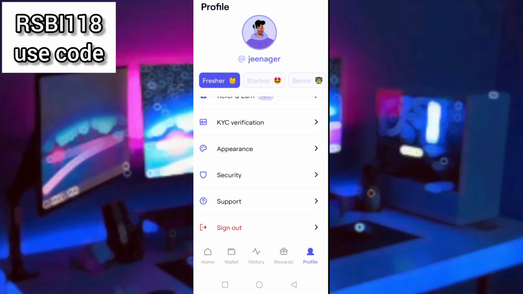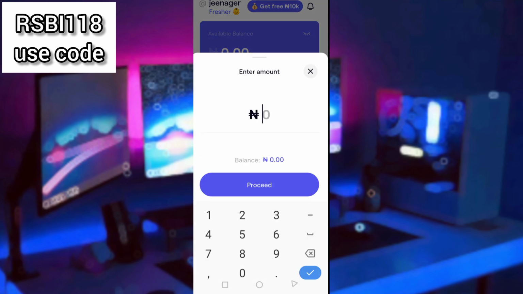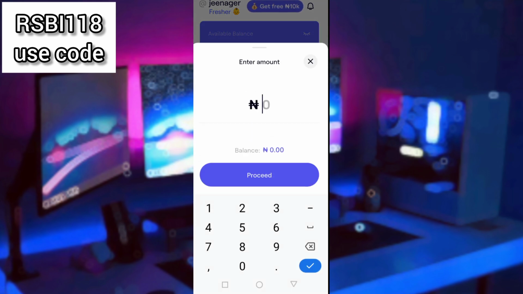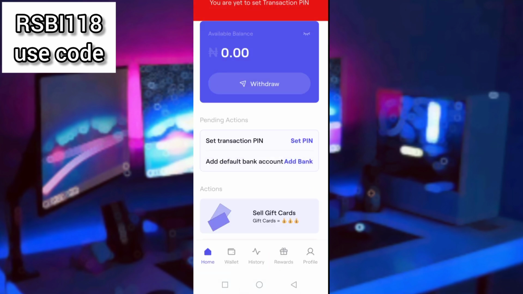Once you do your transaction and you have inputted your bank account, if your money is there, you come to withdraw and put the amount you want to withdraw. Let's say there's no money on this account, but you put 3,000 or something, and you go to proceed. You have to put in your transaction pin, but it's very easy to withdraw your money. It shouldn't be a problem.